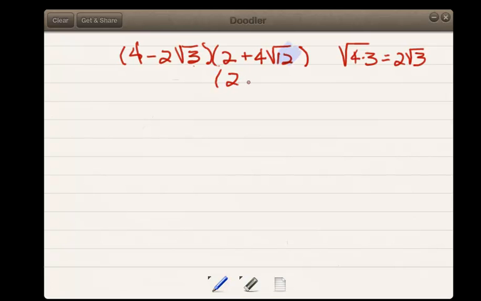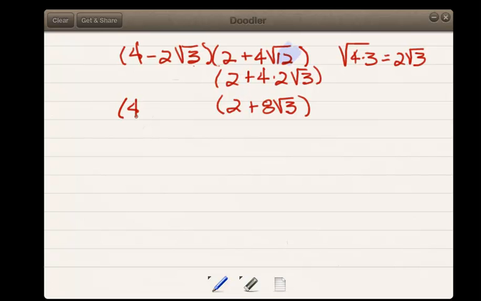Now we've got a 4 times, and there's the 2 square roots of 3. Now we know 4 times 2 is 8, so this whole thing now becomes 2 plus 8 square roots of 3. What gives it away that we've done this problem right is I have a 3 inside there and a 3 inside there. So that's kind of a giveaway that we're doing this problem right.